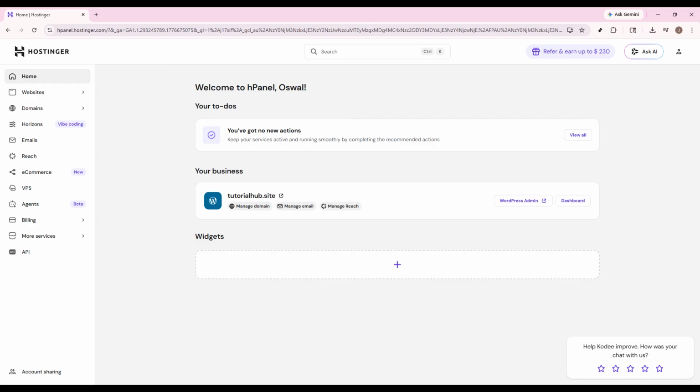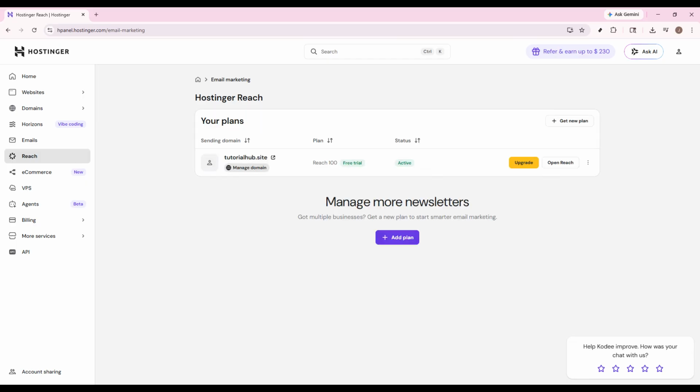Once you're on the home page, look for the notification that says, Claim your free email. Hostinger usually highlights this as a promotional option, so it should be easy to spot. When you see that message, click Get Started. This will begin the email setup process and take you to the next screen where you can activate your mail service.